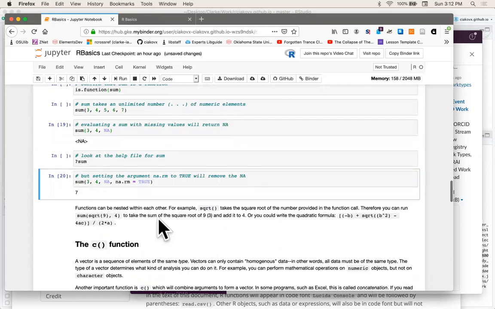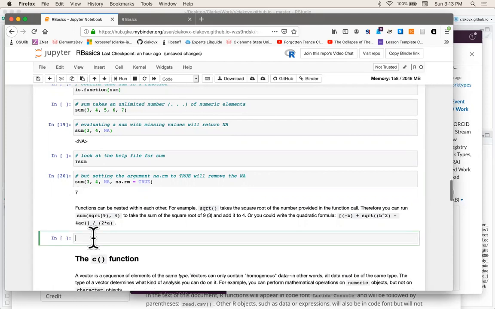And functions can also be nested within each other. So let me go ahead and add in a new cell. I'm going to do that by clicking into command mode so that my cell outline is blue, and pressing the B key on the keyboard. So let's say we take the sum of the square root of 9 and 4.